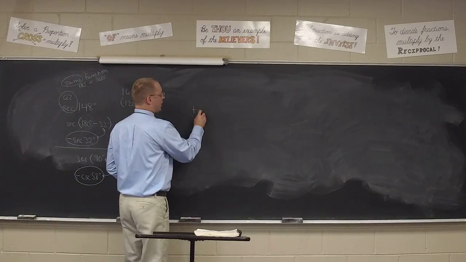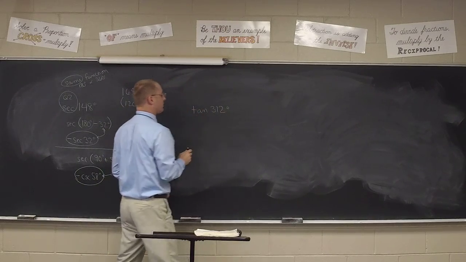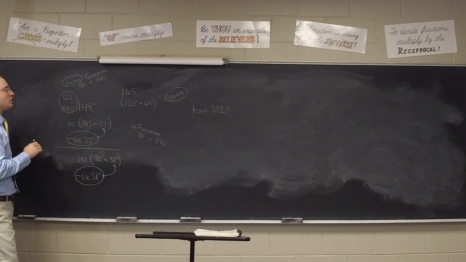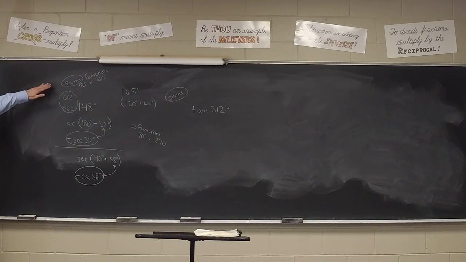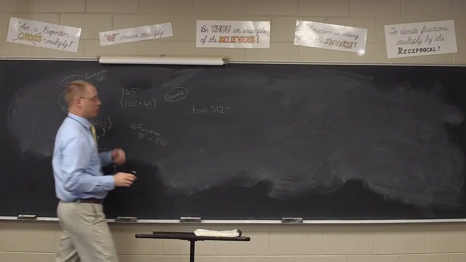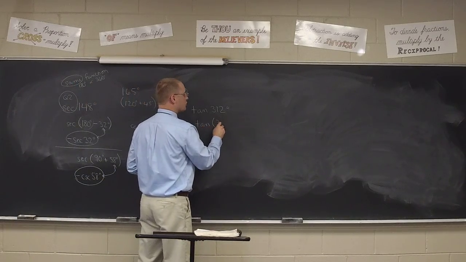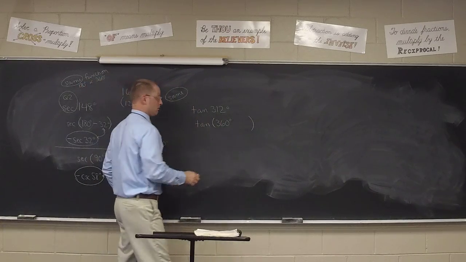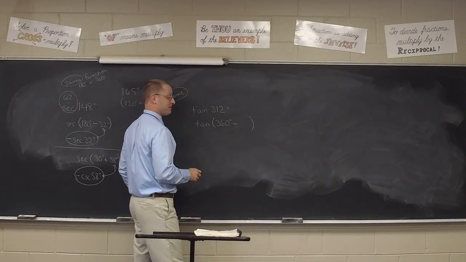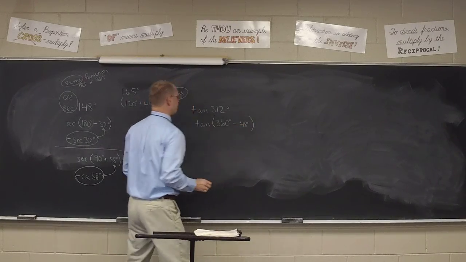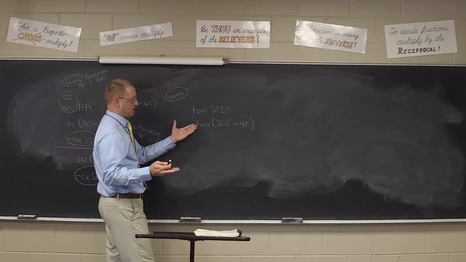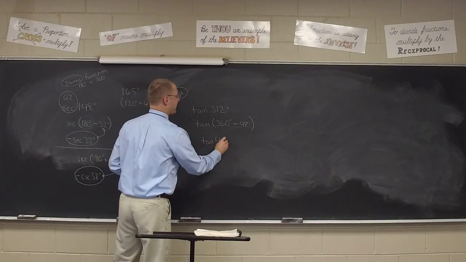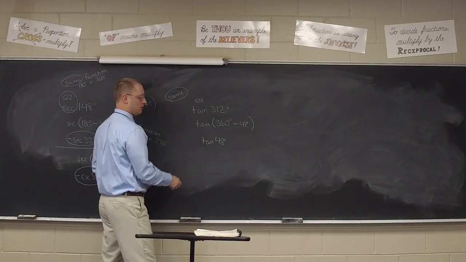Suppose we have the tangent of 312, and now we're asked to rewrite in terms of the same function. What angle should I use? 360. In this case, 360 is closer than 180. So I'm going to write the tangent of 360 minus 48 degrees. Since it's 360, at the x-axis we keep the same function, we keep the new angle, and ASTC in quadrant 4, negative.